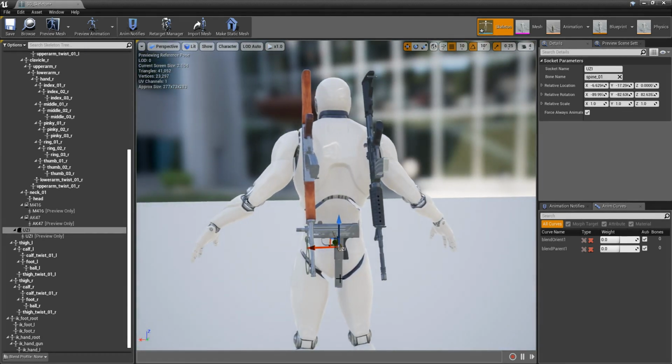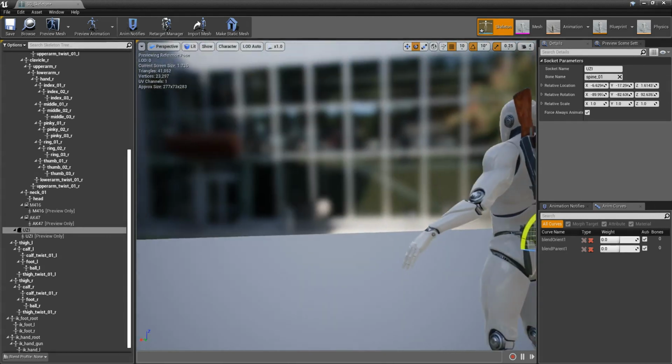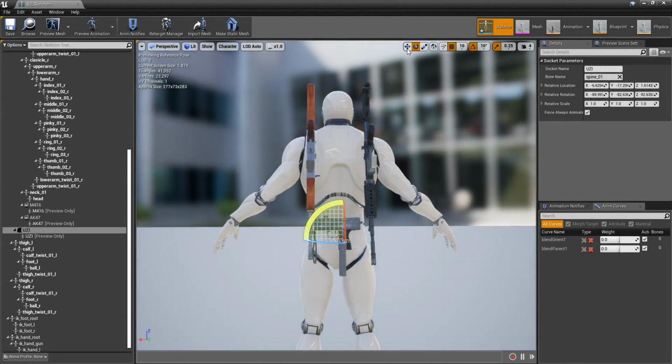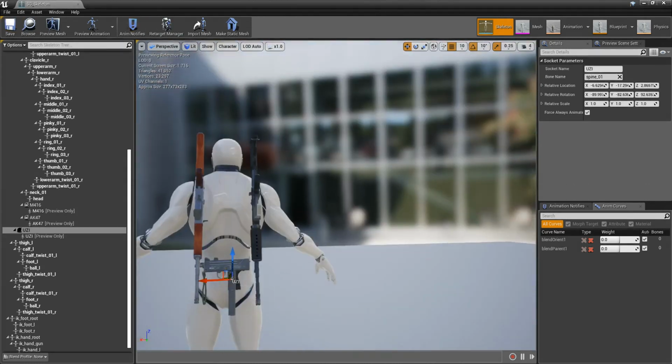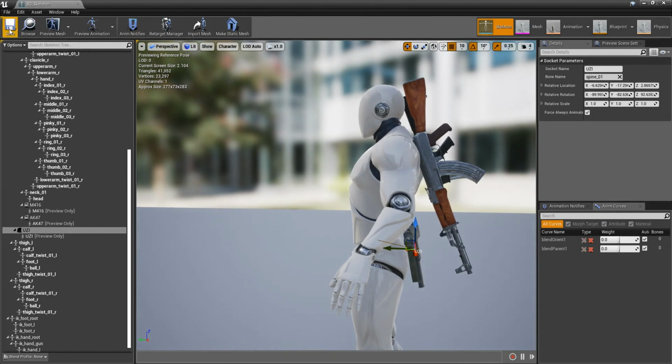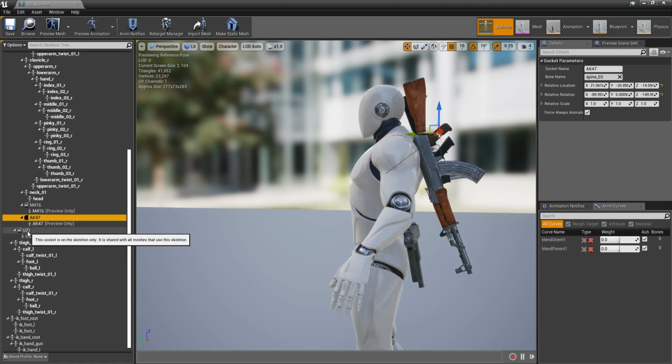You can pause this video and try to locate your weapons according to your needs. I set it like this, it looks good. Then save everything, and remember the names of M416, AK-47, and this one.